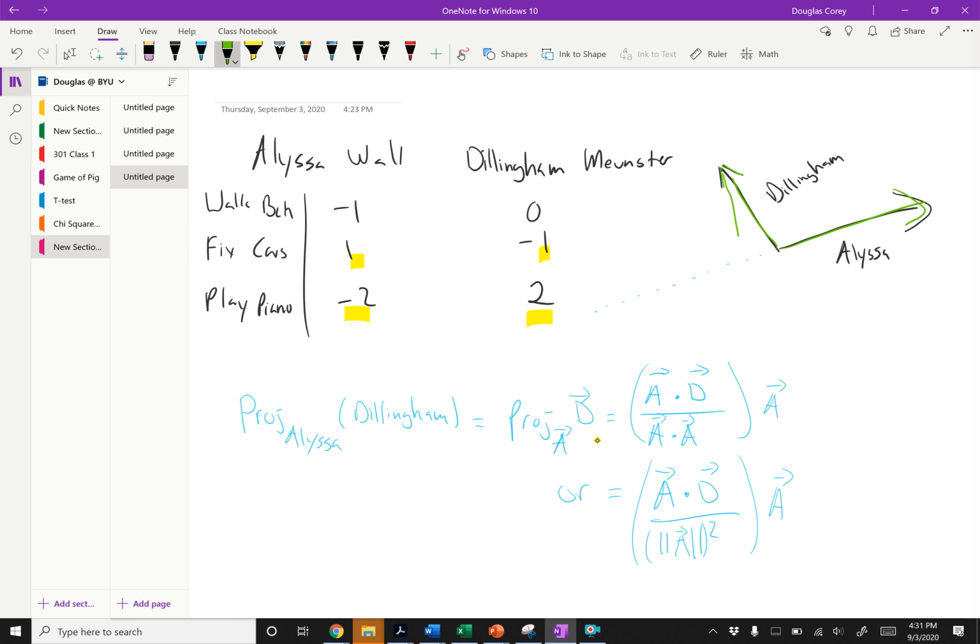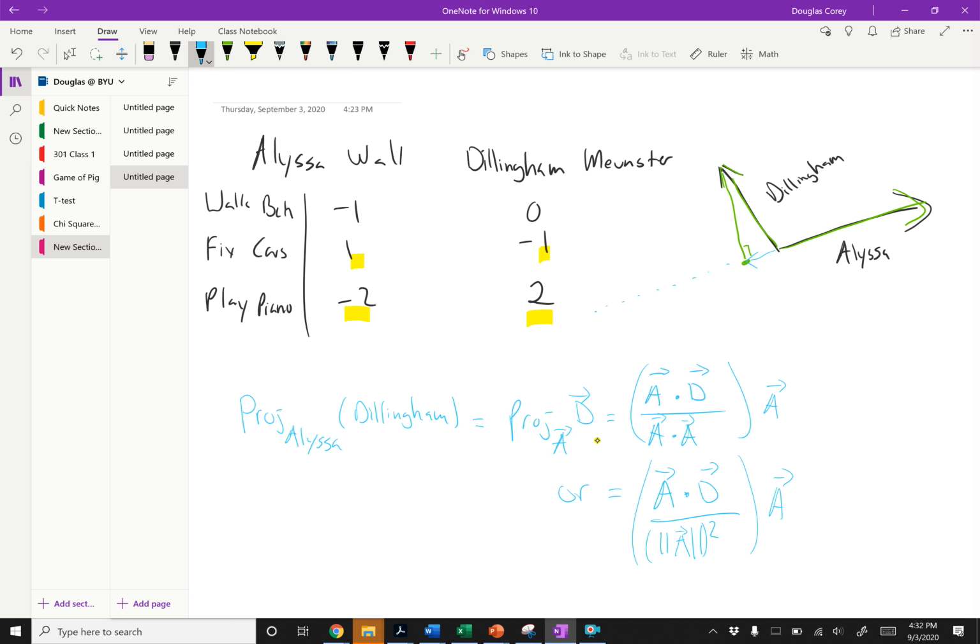So the projection is going to drop a perpendicular here, and then this point, we'll keep green. The projection will be this new vector right here. I should have done that in green. So here in blue, that will be the new vector. That'll be the projection. It looks like we'll end up with a -1, so it'll be some vector pointing in the opposite direction of Alyssa's with some length.